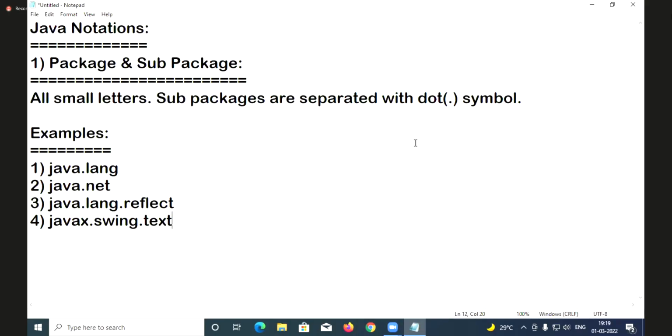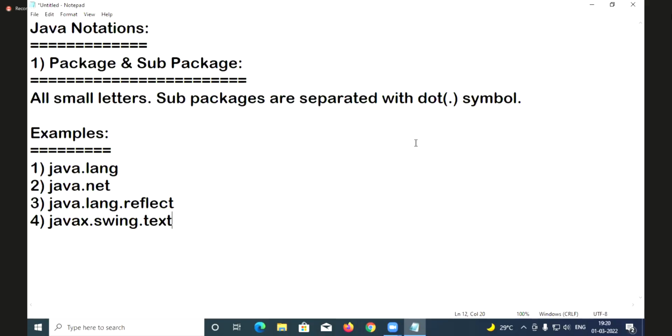But suppose I create my own package, you can write any style and it works. But for library package and library subpackage, you compulsorily need to follow the notation. If you don't follow, an error comes. For your own package or subpackage, if you write a capital letter it also works, but don't write it. Whatever notations you follow for the library, follow the same notations for your package also.